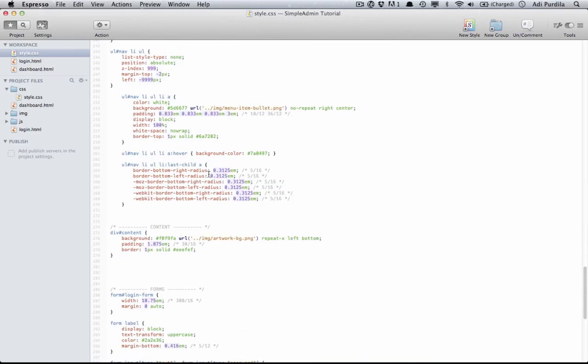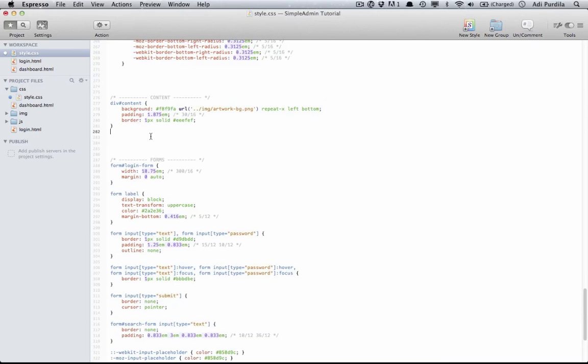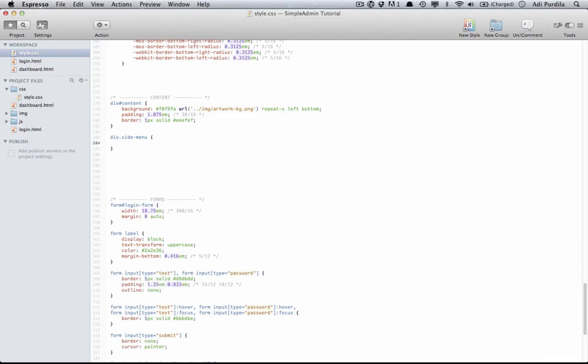So I'm gonna open up the CSS file, go to content area, and I'll say div side menu, and the first thing we gotta do is set a width of 15%.